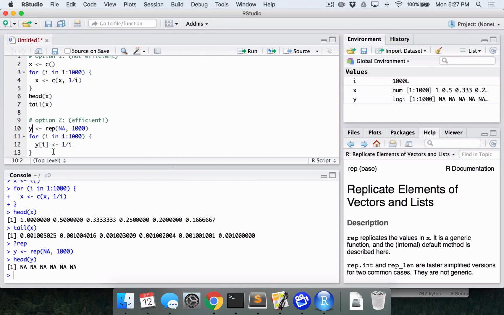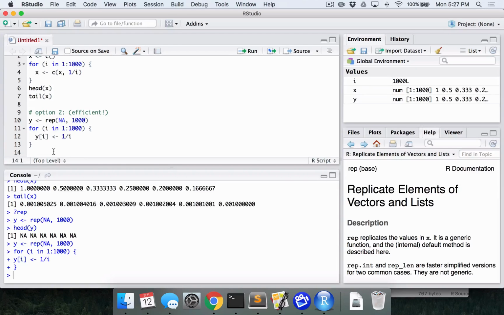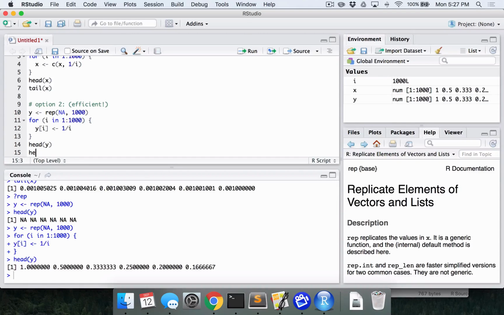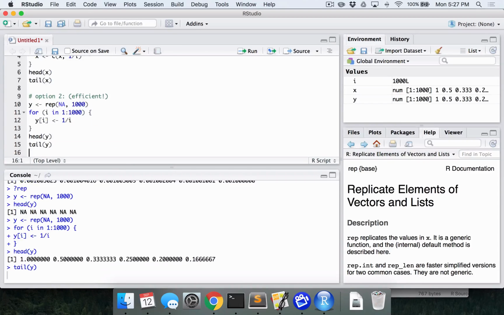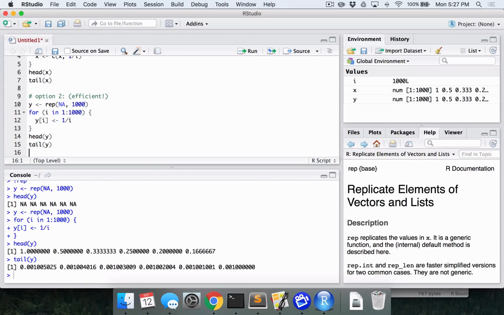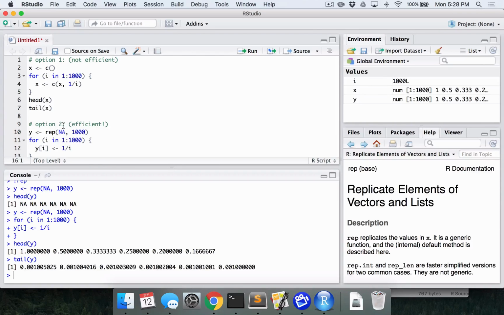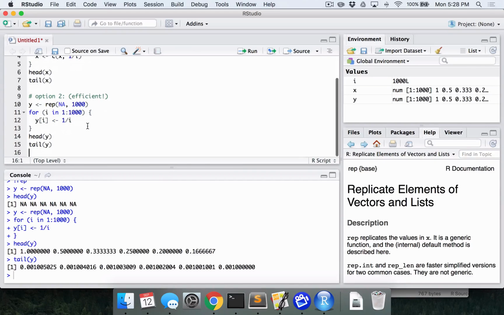So I'll go ahead and run these lines all over again. And you can see that indeed y and x are at least agreeing in the first 6 and the last 6 elements. And if you trust me, they're all going to be the same. I claim that option 2 is more efficient than option 1, and you can see why, because instead of trying to make many copies, you've basically allotted how much space you're going to use, and you're slotting in the latest value into the correct slot each time.